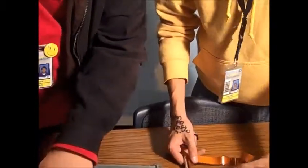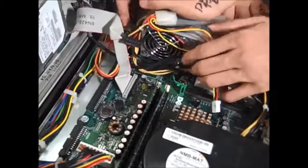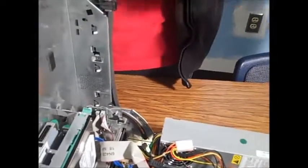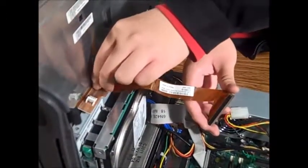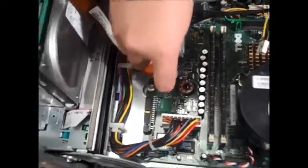Now we're going to plug in the hard drive and the CD drive — and the power cable. The power cable will go here. We're going to take this cable and make sure that this end goes into the blue port on the motherboard and that this end goes all the way to the hard drive itself. For the CD drive, make sure this slips right into the port of the CD drive. In order to plug in the cable to the motherboard, make sure you plug it into this port and make sure that it lines up with the holes.